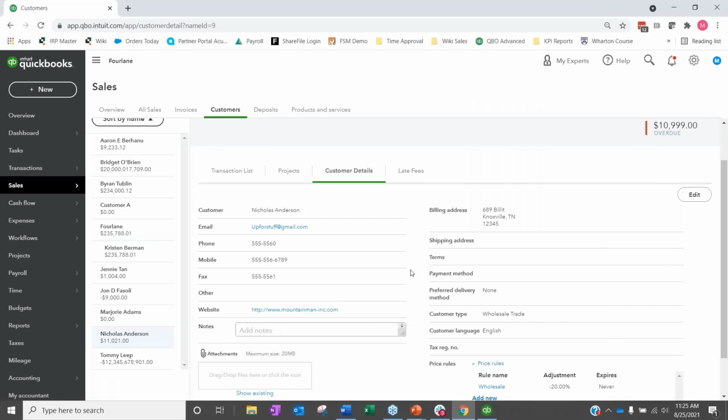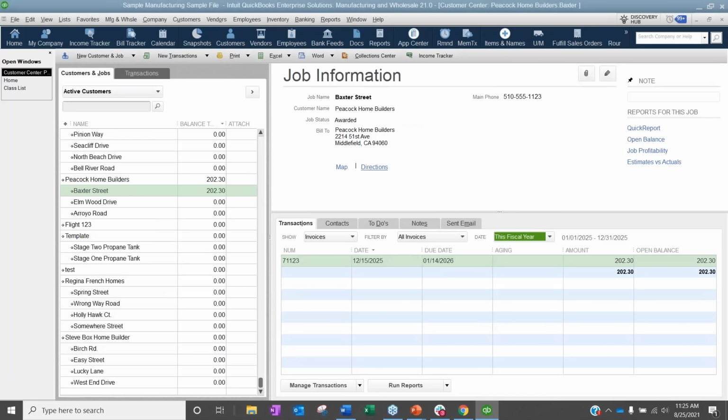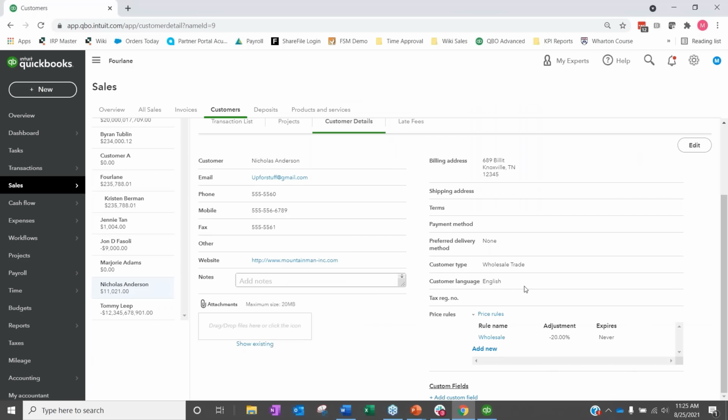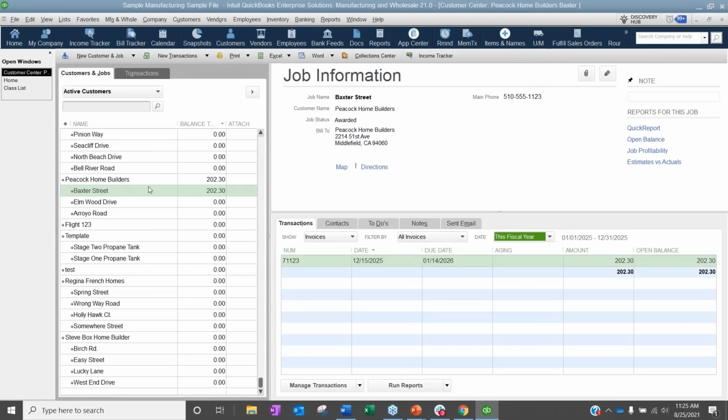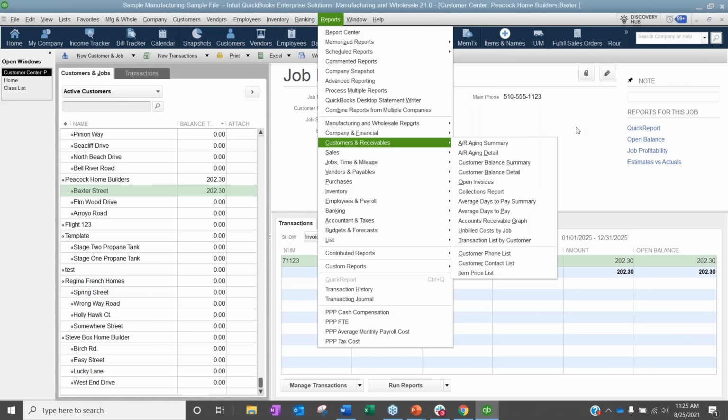They do have where you can click through and see the map, right? Where's this customer located? Something that Desktop has is directions, which will take you from your company address to the address here using Google Maps. But this down below is something that I really like, is that I do have a price rule turned on right now where this customer gets a wholesale discount of 20% and it never expires. So I can see that quickly from the screen, and it takes some work to get to that inside of Desktop. You have to go in and either do it on a transaction to see what the price is, or come into one of the reports around customers and pricing.